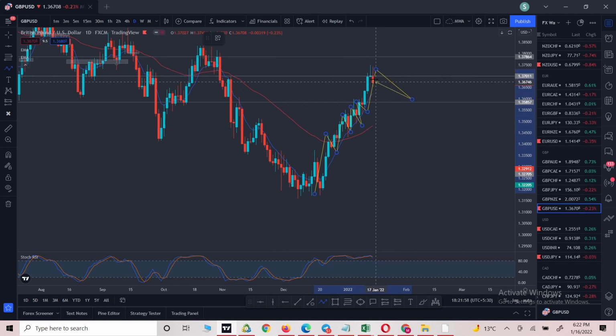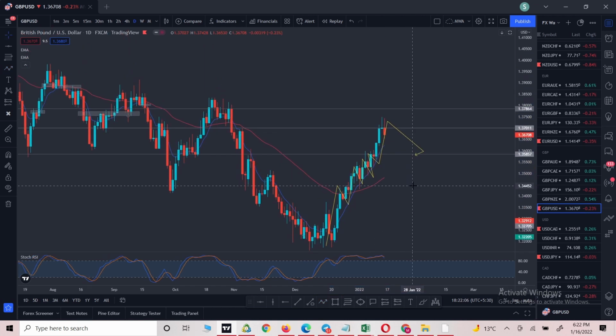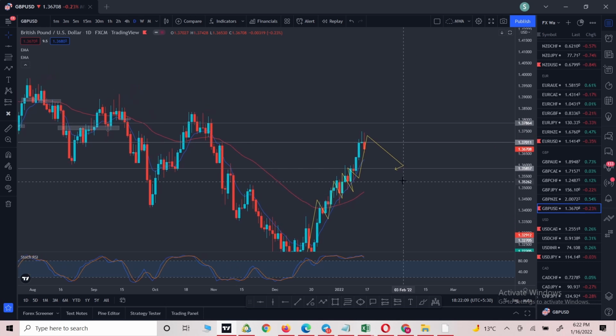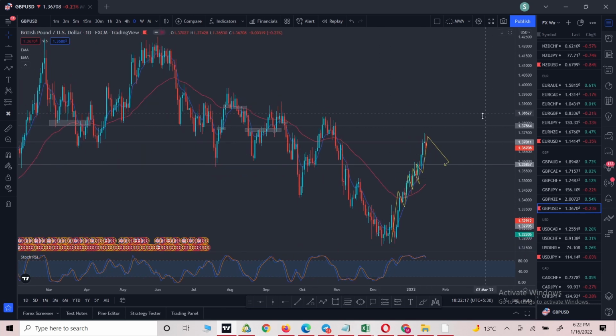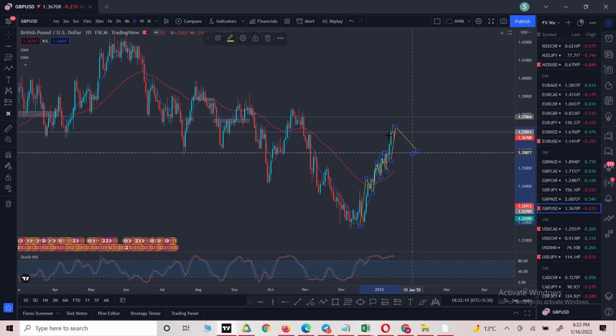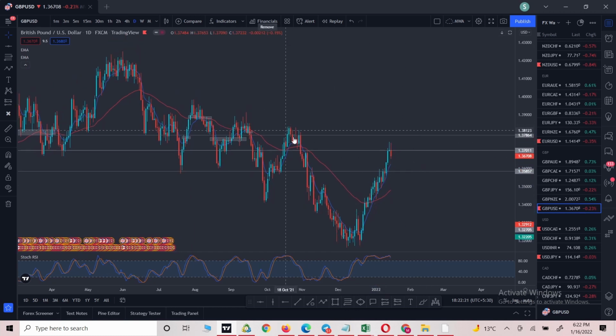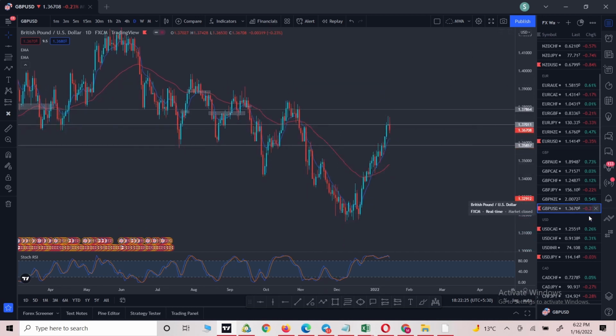Maybe by the time price reaches this area, this moving average might also catch up with the price and act as a support to the falling price. So this is going to be an area of interest. We can wait for the price to retest this area. Once it happens, we can go to lower time frames to look for some kind of bullish price actions to go long in this market, guys. So that's it, and accordingly we can target these areas on the left hand side as our potential target profit for the future.